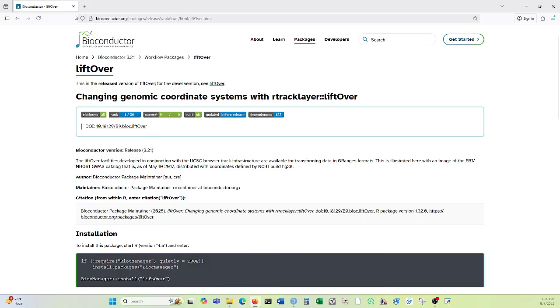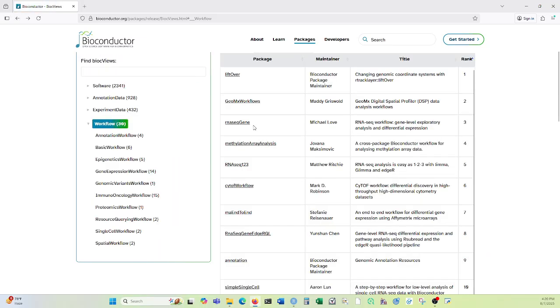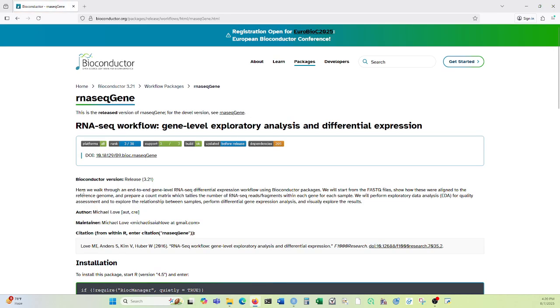So you can just read what these things do, and you can kind of tell just by looking at them. We walk through an end-to-end gene level RNA sequence differential expression workflow using Bioconductor packages. We'll start with the FASTQ files, show how these were aligned to the reference genome, and prepare the count matrix with tallies and numbers of RNA sequence.